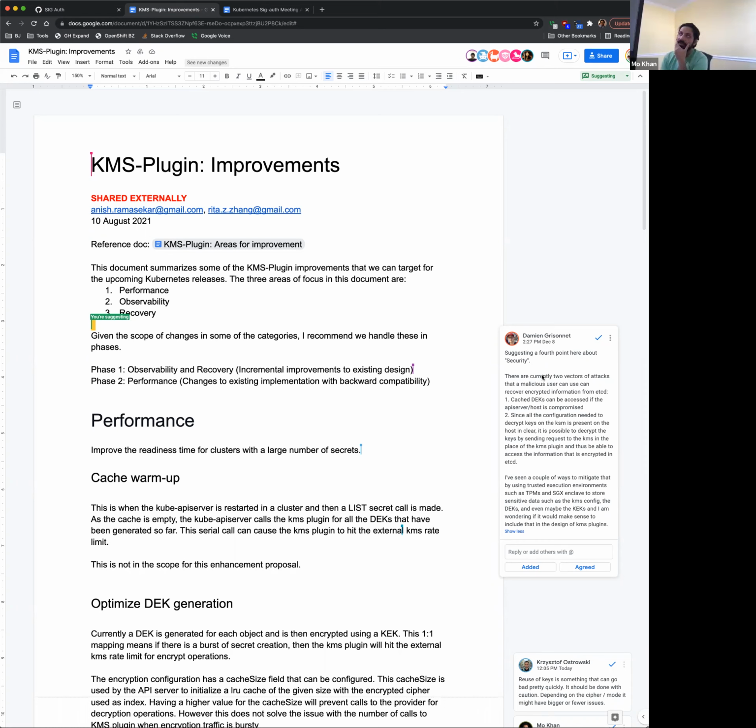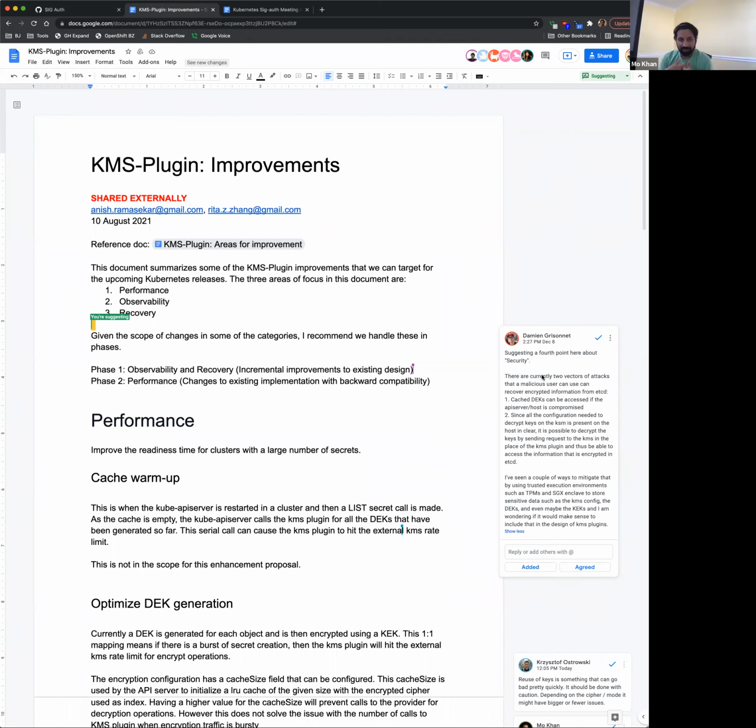So I think what you're referring to is we have a set of configuration needed for the KMS, and the API encryption config just has, here's the Unix domain socket to connect to, and some cache sizes and some TTLs, right? Yeah. And then I think the other configuration you're referring to is the configuration required by the KMS plugin to bring itself up and actually serve the domain socket.